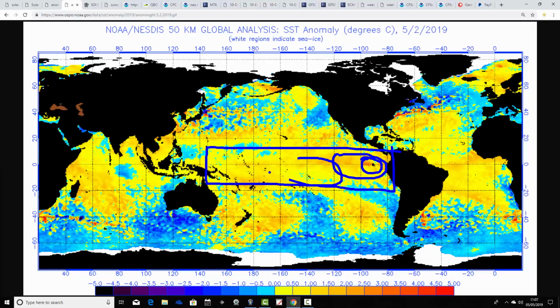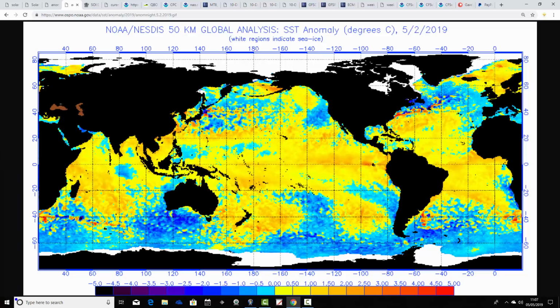So it tends to be the deeper waters of the central equatorial Pacific that we focus on primarily, although other parts of the ENSO region are important too. The deeper waters take longer to change. They're less likely to change with changing weather patterns, for example, whereas in the shallow waters over towards Peru, you can get quite rapid increases and decreases in temperature with the weather. Anyway, we still have a weak signature of El Nino continuing through the ENSO region, and maybe a little bit of strengthening over towards the eastern portion of the Equatorial Pacific.